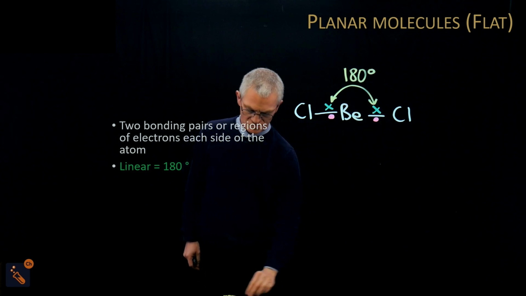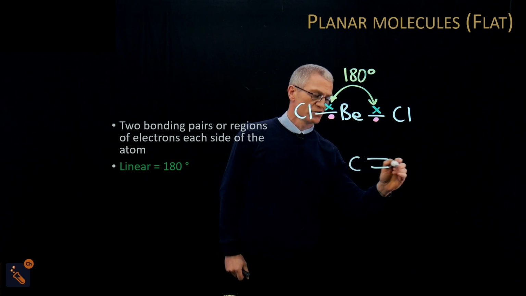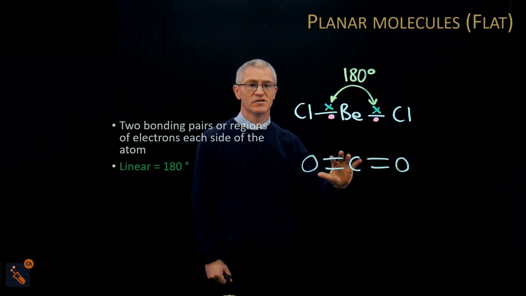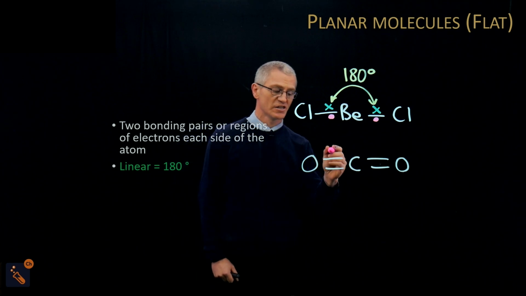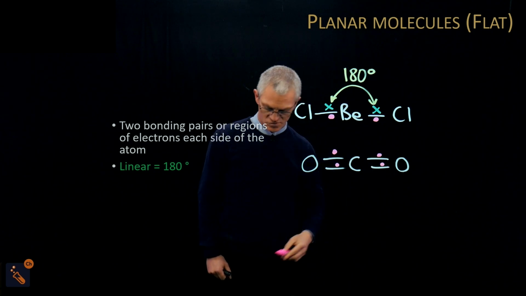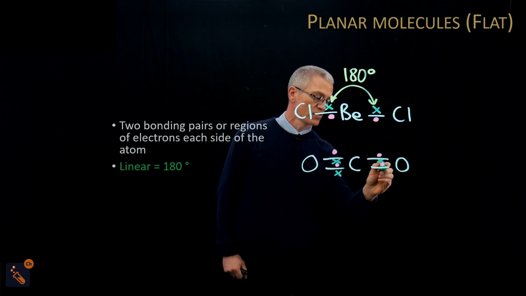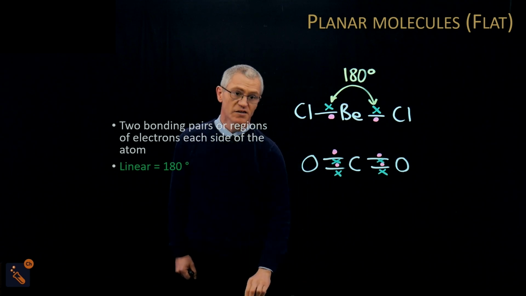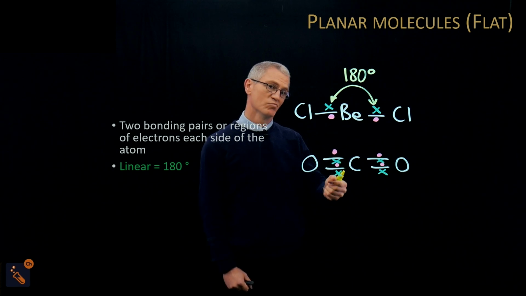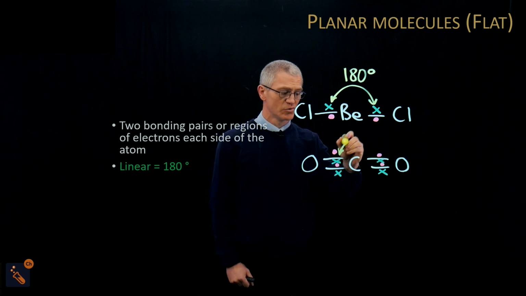180 degrees. If I then switch that to bonding regions of electrons, I can do carbon dioxide, and this often happens with other things like carbon disulfide and things like that, which they can complicate it with. If I put the electrons in, I know that I've got 2 pairs of electrons there, so one each from the carbon, and there you have all of your electrons in the carbon dioxide. So that means this will now be known as a bonding region of electrons because it has more than 1 pair of electrons in it. So I have 2 bonding regions of electrons, and therefore again the bond angle will be 180.